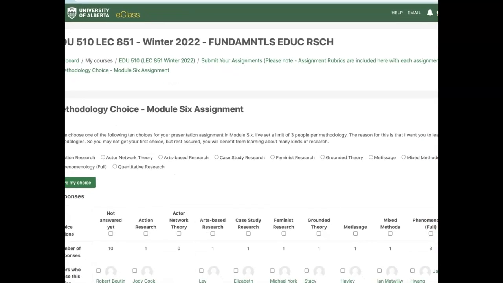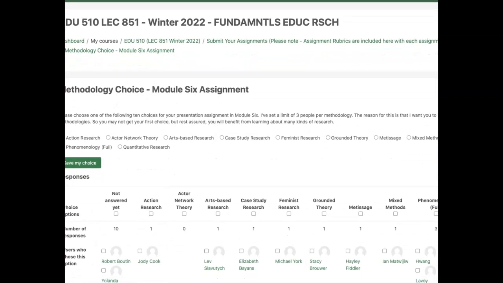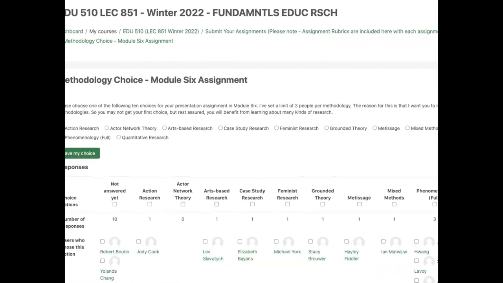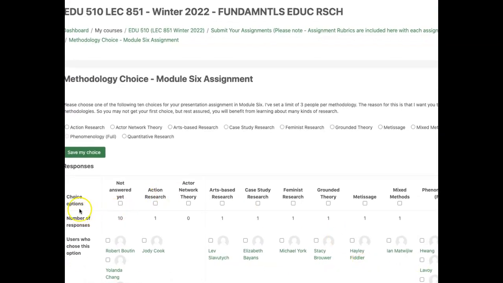okay, I'm going to try to pull this further. Okay, so down the side you'll see the choice of options, and they're here, and you'll see a little box, number of responses, the users who chose that option, and so on.